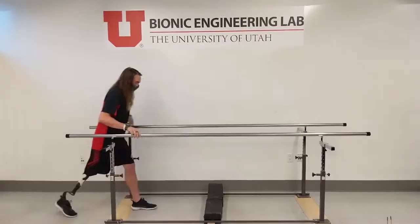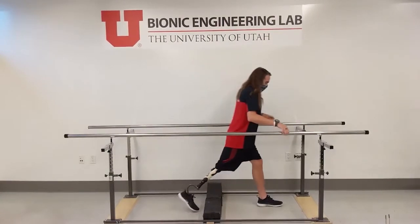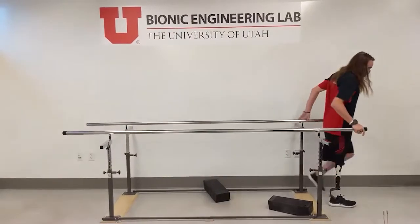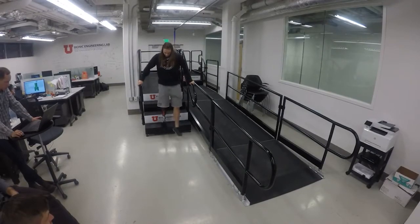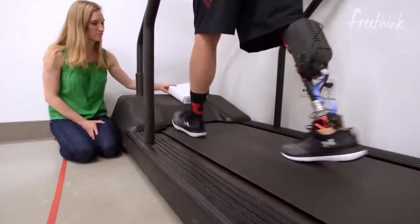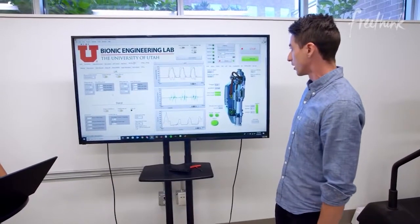Number four: Bionic Leg. The Utah Bionic Leg is a powered, computerized, and motorized prosthetic for leg amputees that can assist users in walking. To determine the leg's position in space, it uses custom-designed force and torque sensors as well as accelerometers and gyroscopes. The computer then controls the motors in the prosthetic joints based on real-time data to assist the user with the intended task.